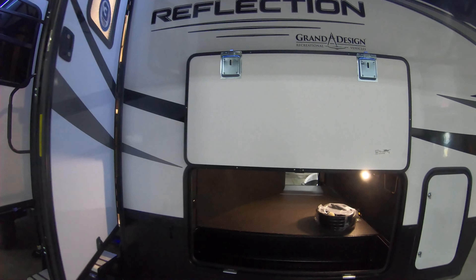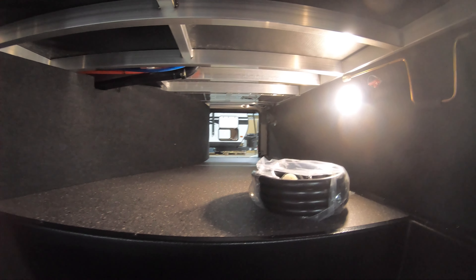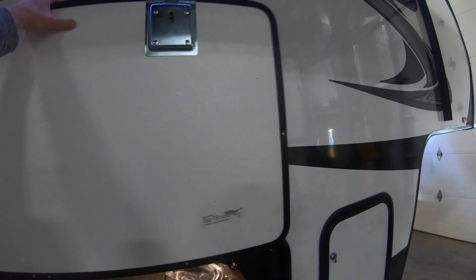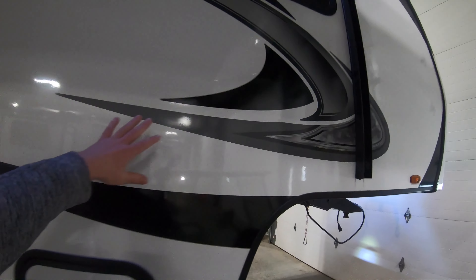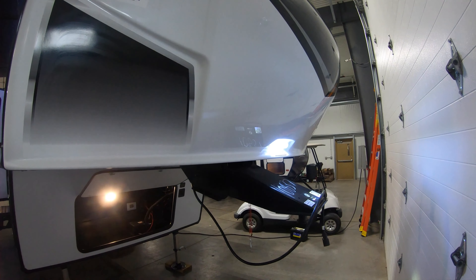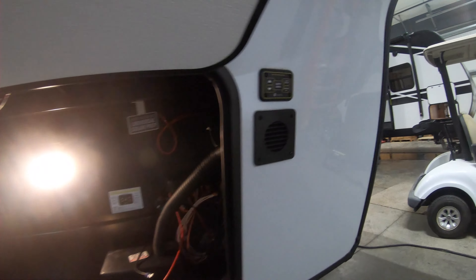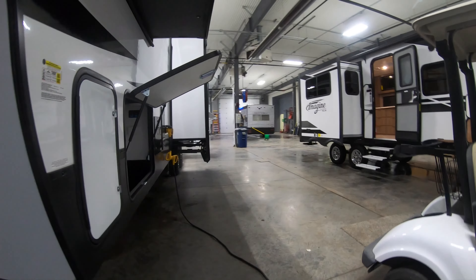That inside is pretty flashy, but we're going to start around the outside here. Nice pass-through storage, motion sensor light. There's heat ducted down into this storage as well. Our battery disconnect is right by that light there. You got slam latch doors, nice and insulated, nice and thick. Beautiful fiberglass unit. In the front here, they give you some nice bright lights, easy for hooking up. A little bit of storage, also where our battery box is located. You get a pad right here for your auto level — this is a six-point auto level as well.